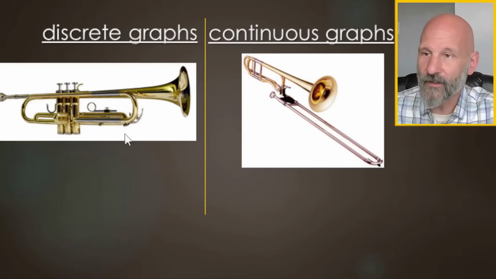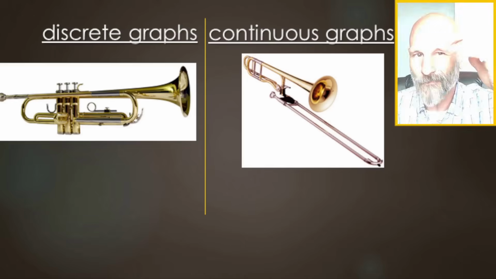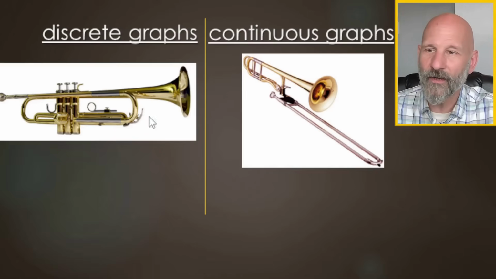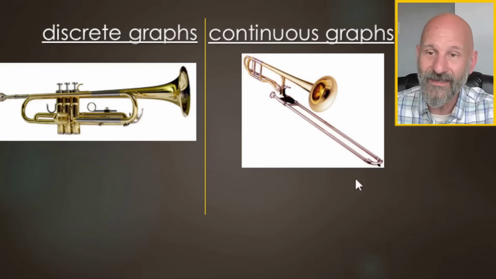Couple of examples here. Here you've got 3 buttons, and I know there's combinations. I'm not a musical person. There's combinations, so there's more than 3 combinations that you can do with those. Versus the trombone here, trumpet versus trombone, you have a lot more in-between spots. Here it's 3 individual buttons and combinations of them. Here you can go all the way out, you can go a quarter, you can go an eighth, you can go 0.6. So this would be a continuous graph. This is discrete.